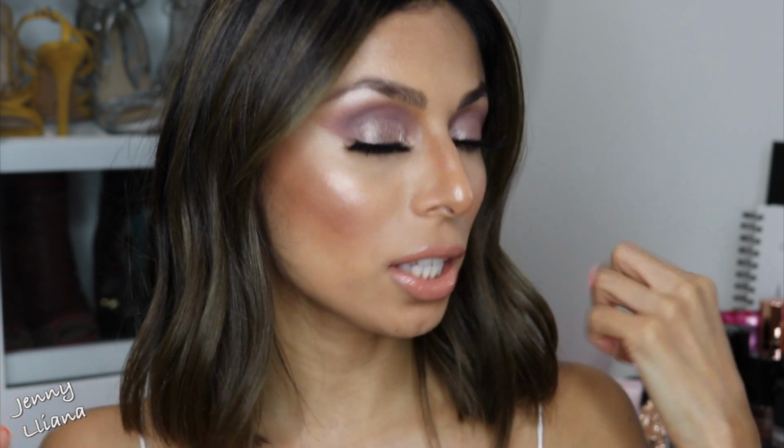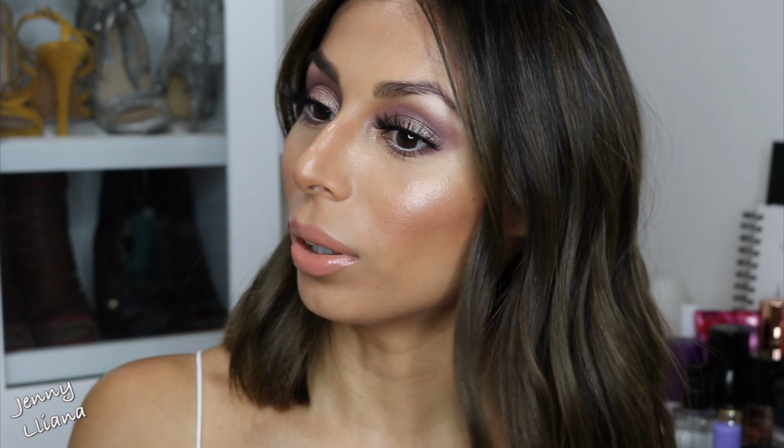I really love the fact that I don't have a wing liner, but the eyeshadows together with these really long lashes just make the eyes pop and stand out so much. And I love how she had, and I tried to recreate that, that V shape a little bit on the other part of the eye. So I really like that. I also love it combined with the color that I used on the waterline. I'm just really digging this makeup look. I really love this makeup look, and I hope you do as well.